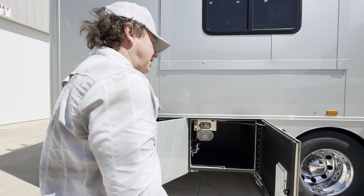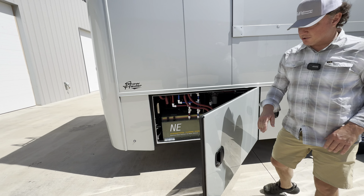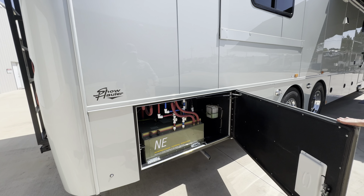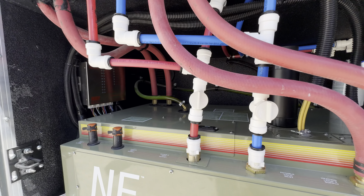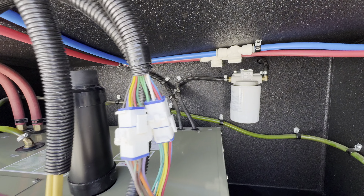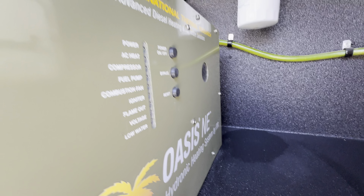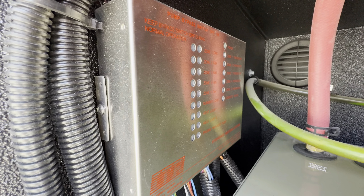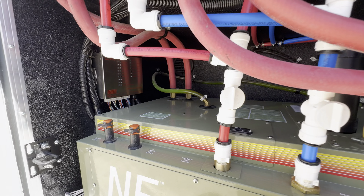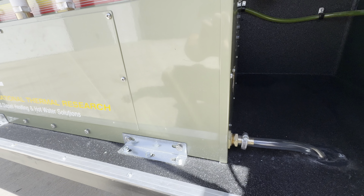50,000 BTU hydronic heater here. This is from ITR — much smaller company, very customer service oriented. Had great luck with ITR. It's a 50,000 BTU dual zone system with lots of nice diagnostics on either panel to the right and then also to the left. It does serve as your domestic water heater. And another thing I like about the Oasis 50,000 NE is it does have two electric elements.